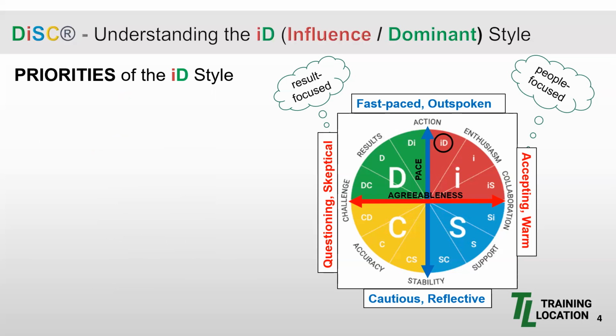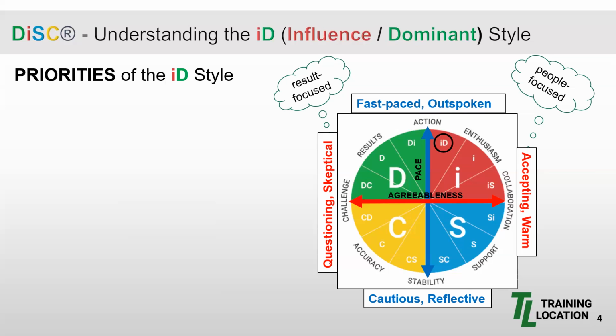Priorities, which are listed around the circumference of the model, are the primary areas where people focus their energy depending on their DiSC style. Everyone has at least 3 priorities. Sometimes they'll have 4 to 5. However, having more is no better or worse than having 3. I'm sharing priorities from the Everything DiSC Workplace Profile in this example. The Everything DiSC Workplace Profile priorities are unique to you and based on your specific results. Priorities simply help us understand how our style might be reflected in motivations and behaviors given real-life work scenarios.